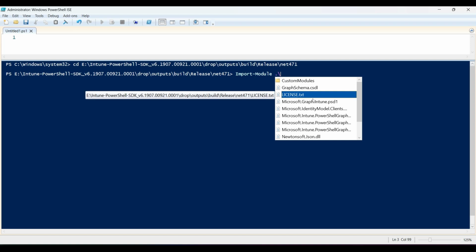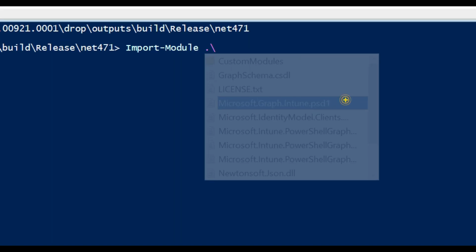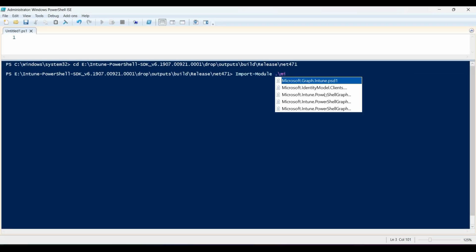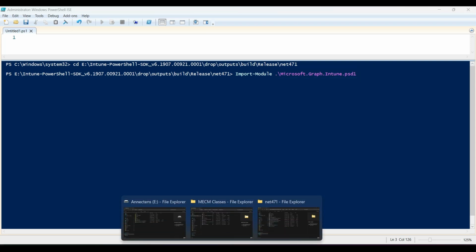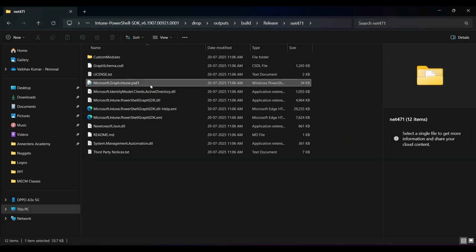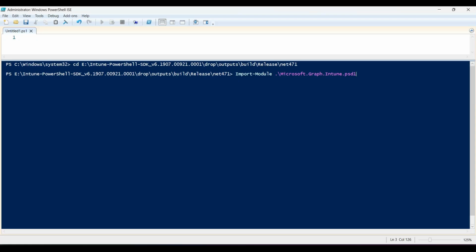Let me show you completely here so you don't make a mistake: Microsoft Graph Intune PSD1. This is the module which we are going to import for Intune. If you can see in the folder, this is the file which we are going to import as a module in our PowerShell.